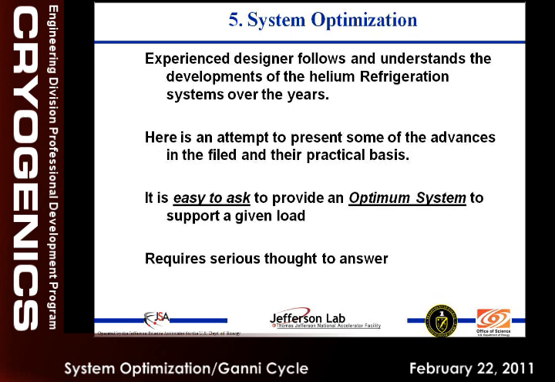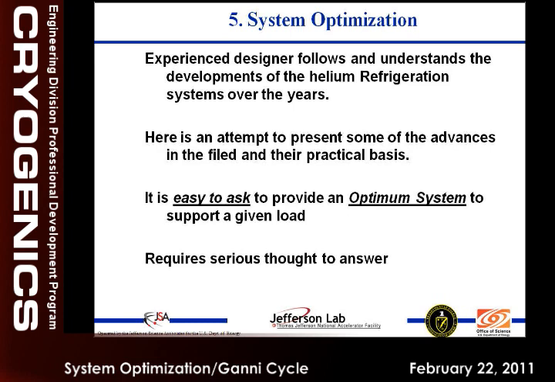System optimization normally begins with experienced people already familiar with what's going on in the libraries and the various subsystems and components available to support these system designs. When you come to the system optimization level, you are already familiar with most of the fundamentals, like what we went over with the Carnot step, Carnot analysis, in terms of how these things are stacked from a simple single-stage refrigerator to multi-stage, and how we select the various subcomponents. That's what we covered in the last session. And now we're going to figure out how to get the most out of these systems. That's what the optimization is.